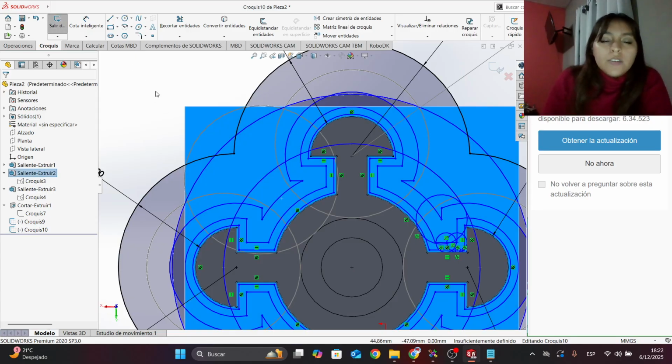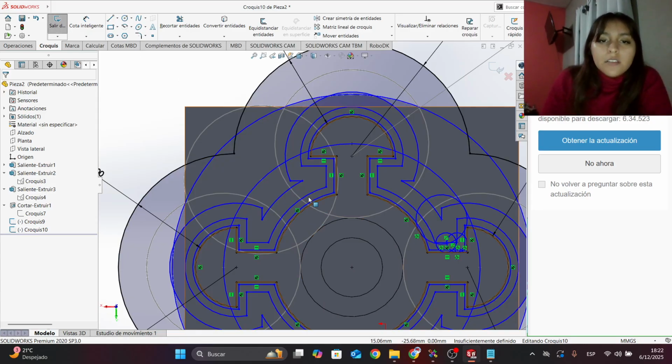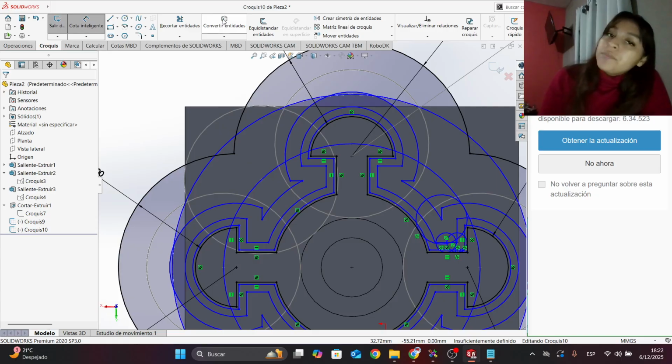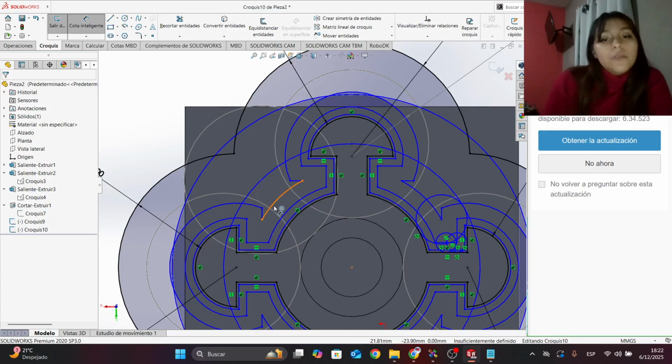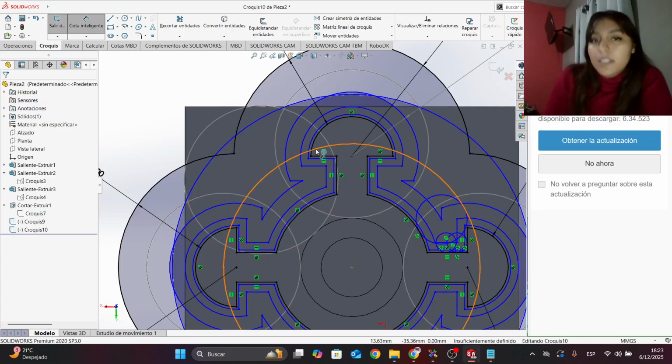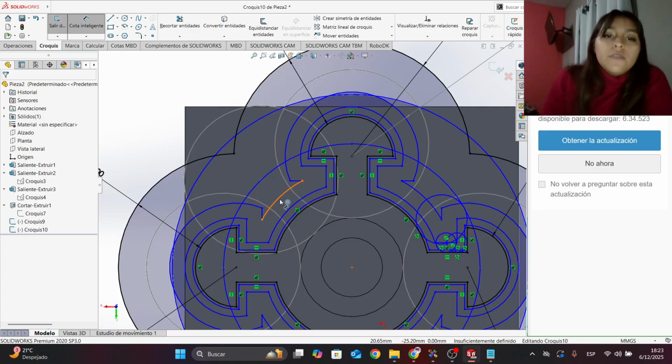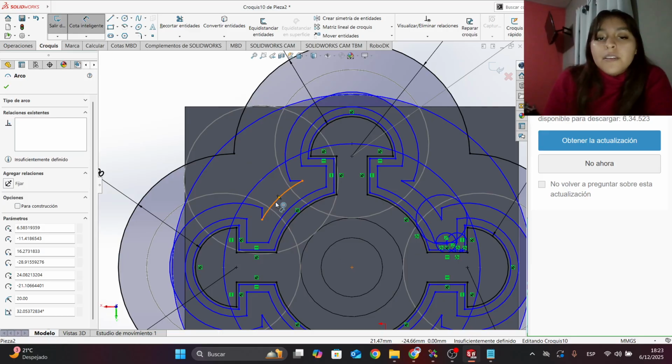In here, these lines that are blue are the ones that I obtained with offset entities. They look blue because I didn't make them fixed, but they're correct because the main contour, the main figure, is defined. So the first one we said was the number 10 tool.